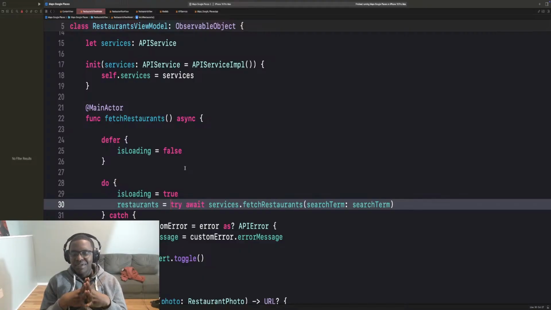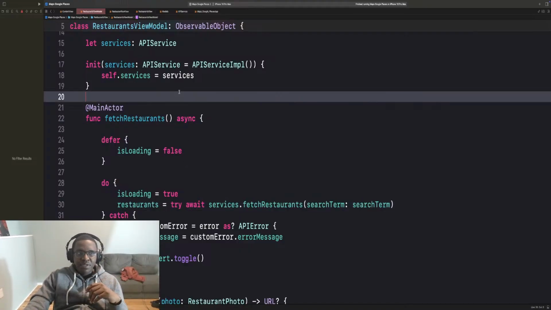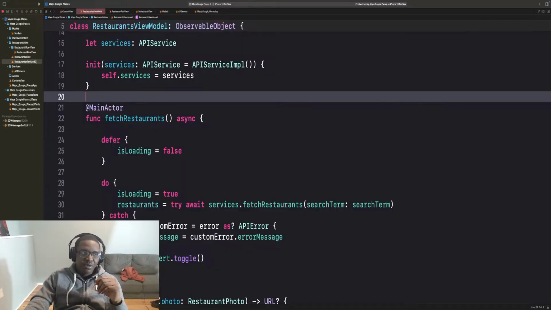So I think we're going to end up doing the optimization in a different stream. But one last thing before we're done, I'm going to show you how we can show pretty much the locations on a map instead of just a list. So I'm freestyling this, so there's probably going to be some times where I jump to Google.